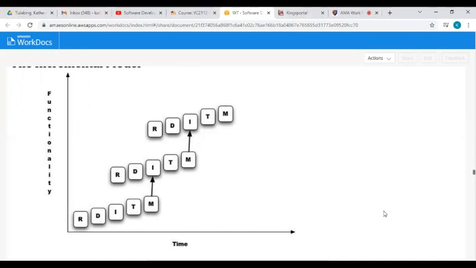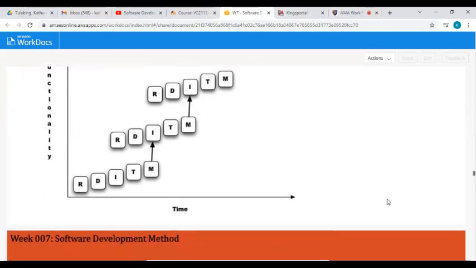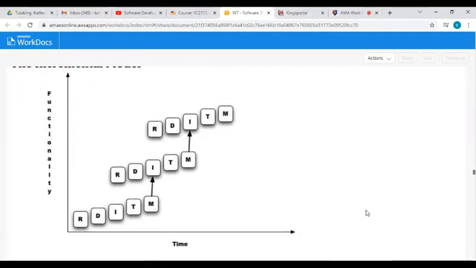Each increment or version of the system incorporates some of the functionality that is needed by the customer. Generally, the early increments of the system include the most important or most urgently required functionality.